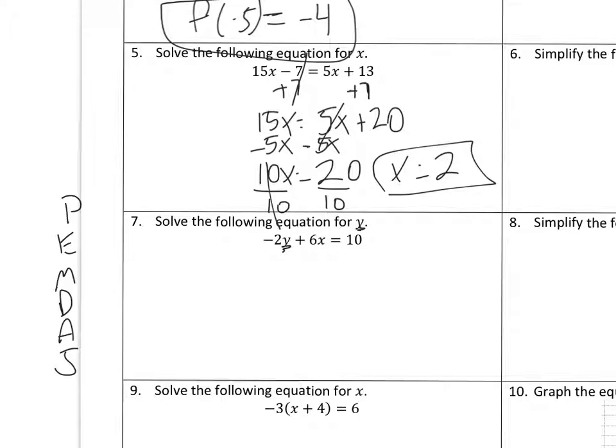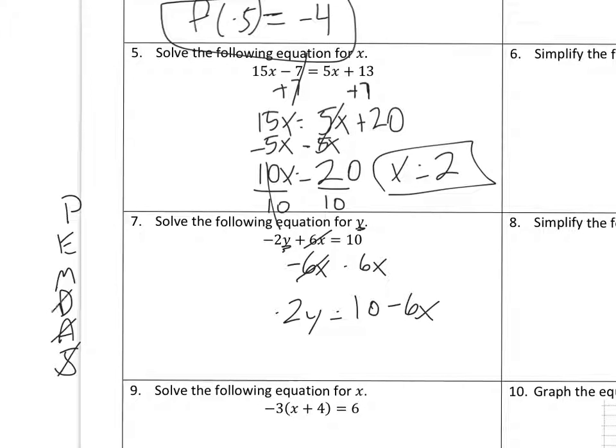work from the way down. Do I see any subtraction symbols? I see a negative sign in front of the 2, but no subtraction. Do I see an addition symbol? I do right here. So I'm going to subtract 6x from both sides. The 6x's simplify out, and I'm left with negative 2y equals 10 minus 6x. Okay, because 10 and 6x are not like terms.